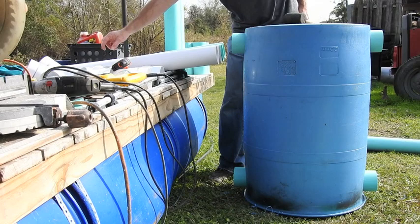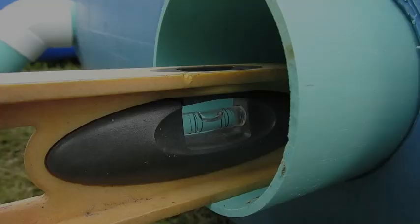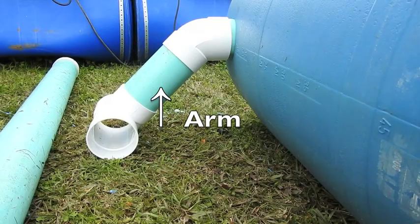I'm gonna put some purple primer on, then we'll put some glue on. We'll start sticking it together. The bubble says level, and I have a piece of scrap in. I now know how long to make all four arms.